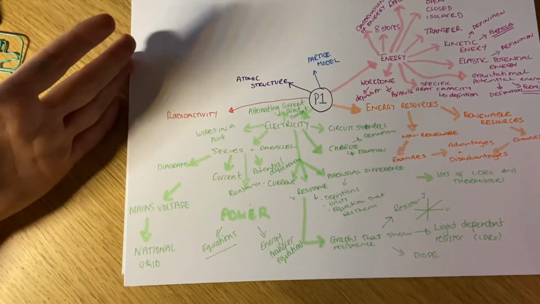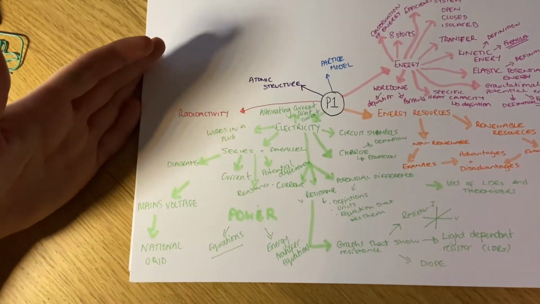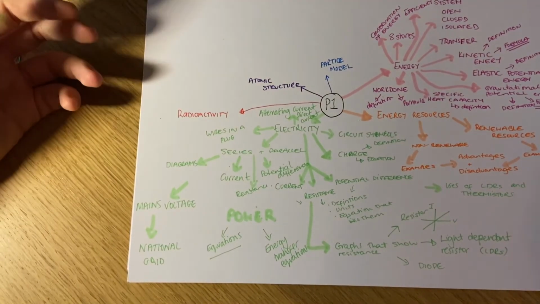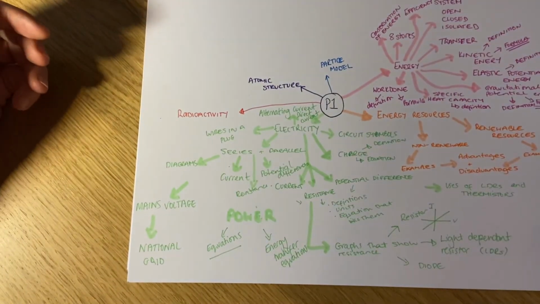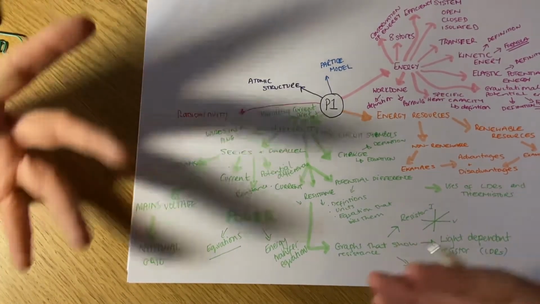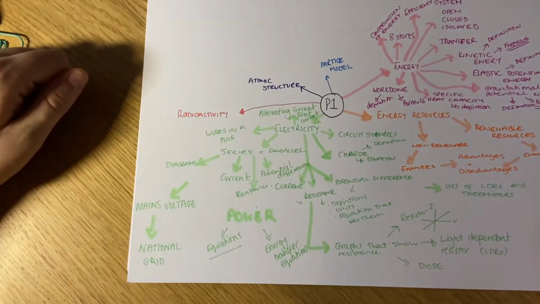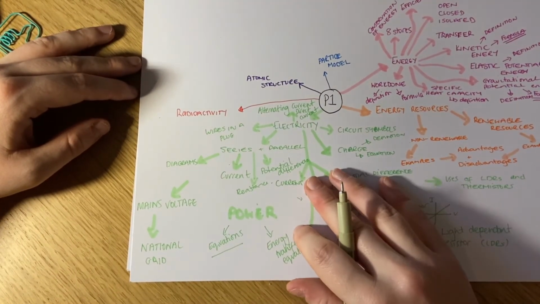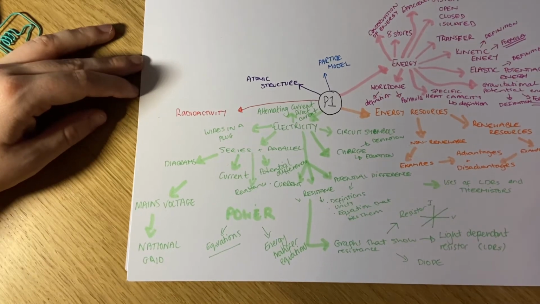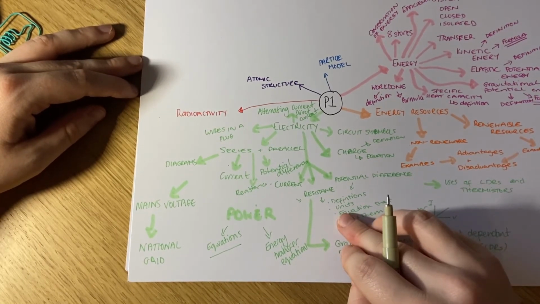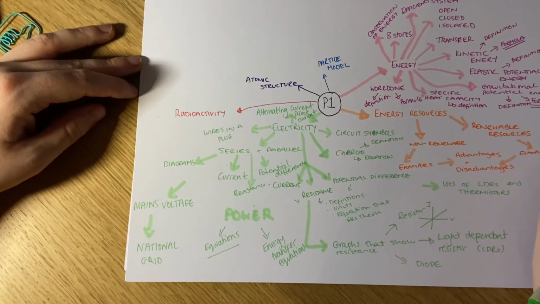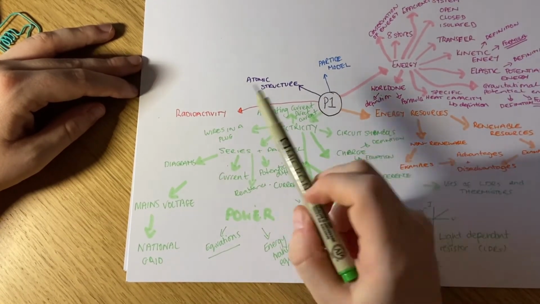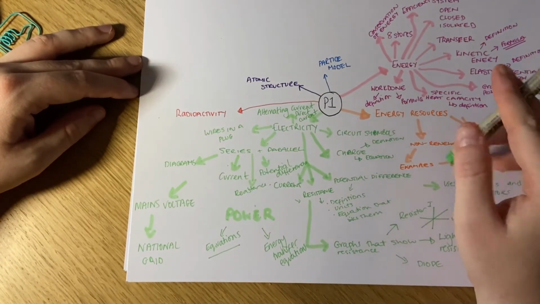So that's electricity, okay? It is a large module and it may take you some time to revise it. And in fact, you may decide actually you want all of that on its own mind map. And I wouldn't blame you. I've filled up a lot of space and I'm not even writing the extra detail in. But I think it would be a really nice idea to take a lot of space on that one and make sure you really know it. So that's your third section out of 6. What I want you to do now is to pause, to go away and revise that topic. And when you've done, come back and we will have a little look at the particle model.